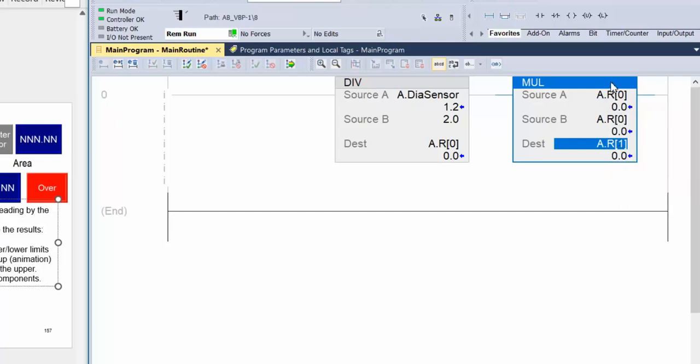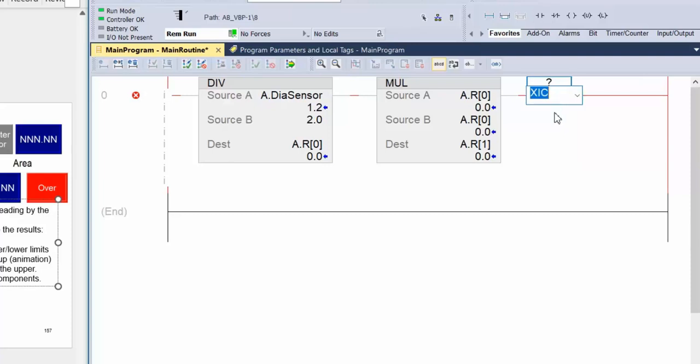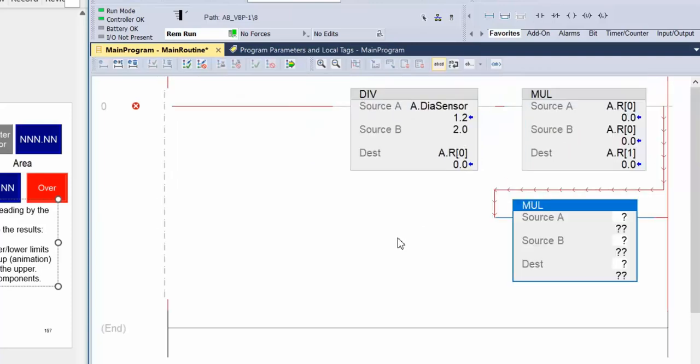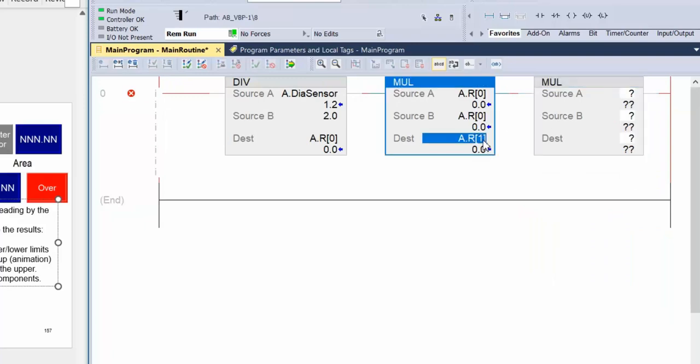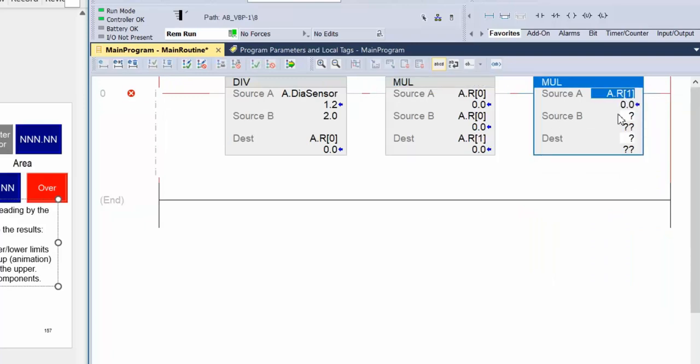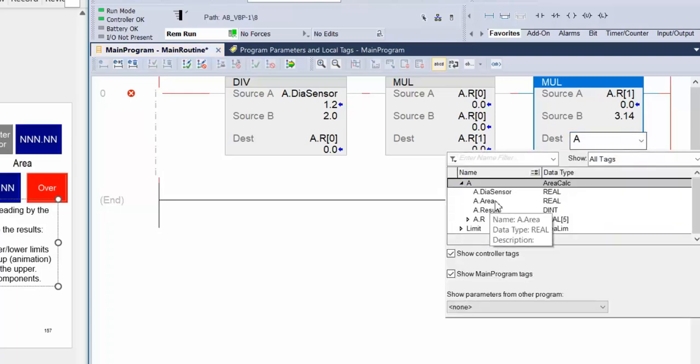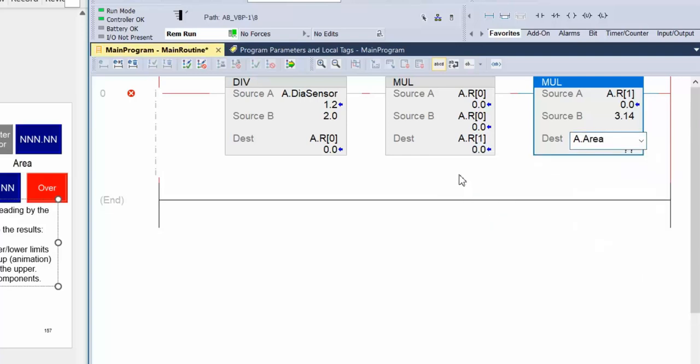And then the next one, we need to times pi, 3.14, right? So we keep using the previous one, and then that times 3.14, and the result is supposed to be the area now. So if we get this, that'll be the result.